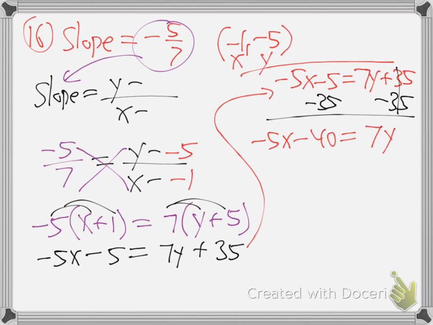Everybody see what I'm doing there? I'm working to get y alone, right? Y's got a 7 right next to him, which I'll get rid of last. And the 35, I subtract the 35 first. And then, what do I do to get rid of that 7? Divide. And whenever you divide how many? All 3 of them, huh? There it is. Y is alone. So how are we doing? We good on this?